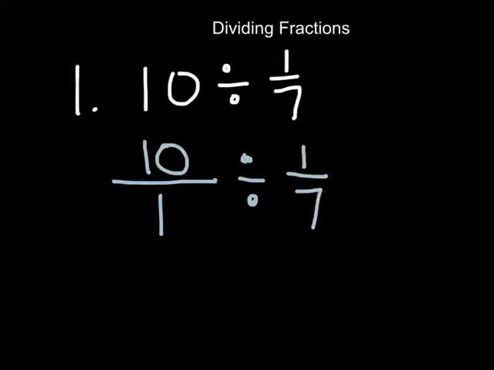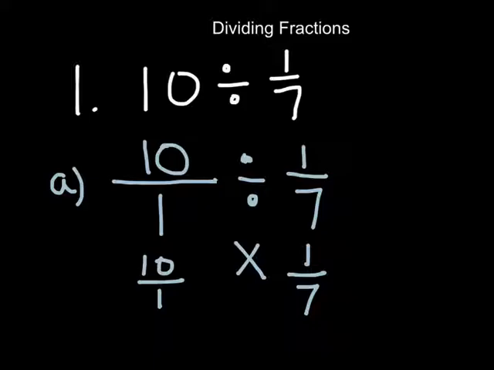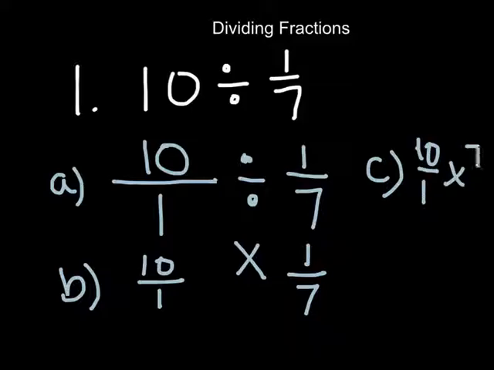Now our next step is to always change our division sign to a multiplication problem. And now our problem is 10 over 1 times. I'm going to put our steps here. I'm going to call this step A, step B. Step C is we have to flip the second fraction. We cannot forget that. 10 over 1 times 7 over 1.